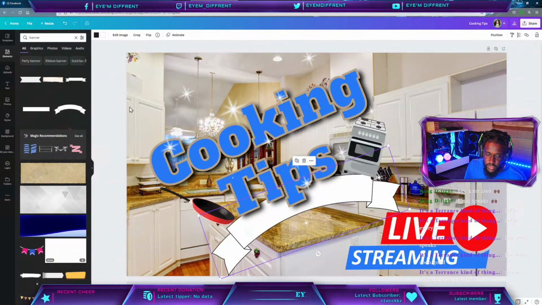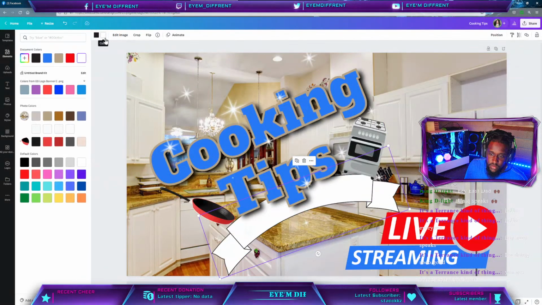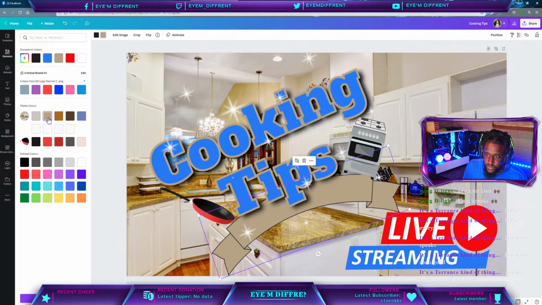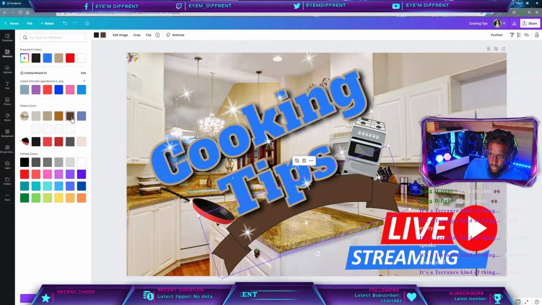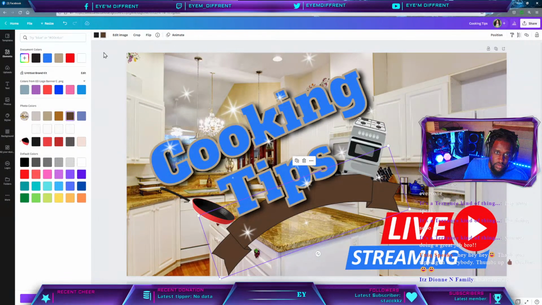Now this one you can change the color of. So that white part, let's change it to. Honestly, that's the only part that kind of slows me down when it comes to the color schemes, knowing what colors go with what. That be my only delay. That's why I like it when they have the color scheme here that already matches what you have in the photos. So boom, make it a little bit darker.